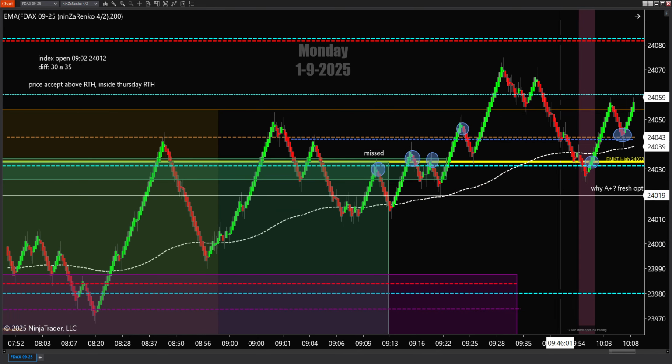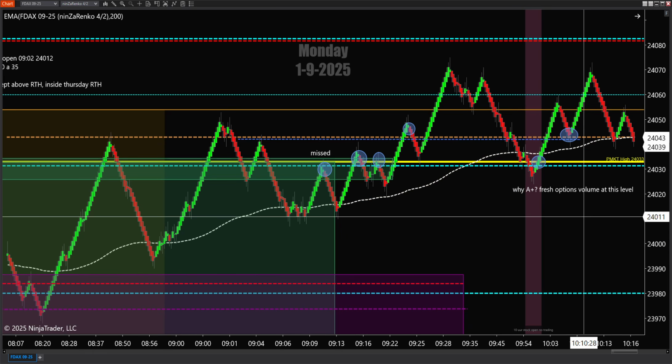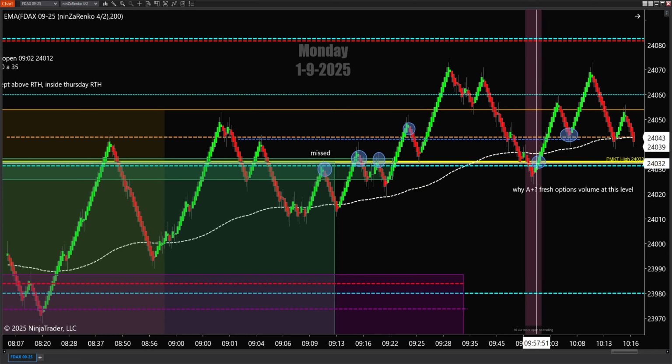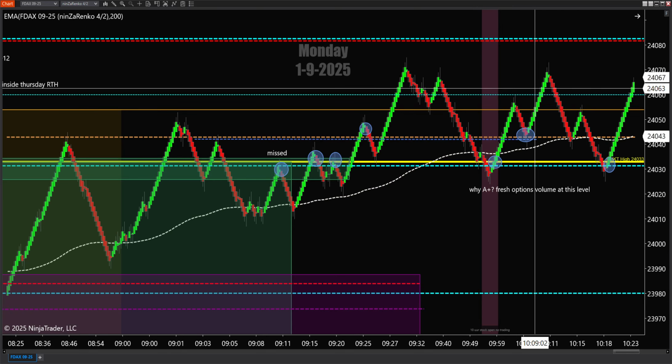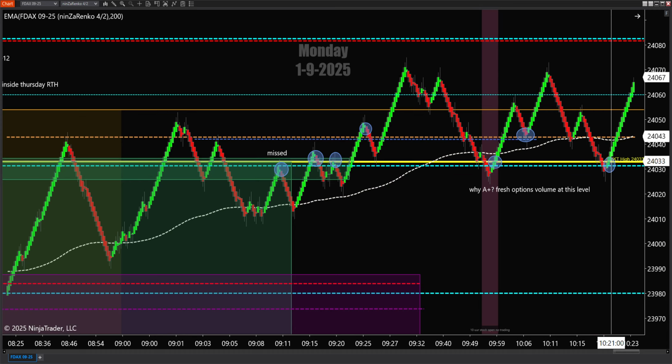Now for me this was an A+ setup, because I know based on the options data of the DAX index, this is the 24,000 round number on the index. The futures is around 32 ticks higher in price number. So I know there were call options here. We had call options at this level, a strong level. And that was confirming my bias for trades to the upside. Very simple, break, retest. Buy here and buy again.